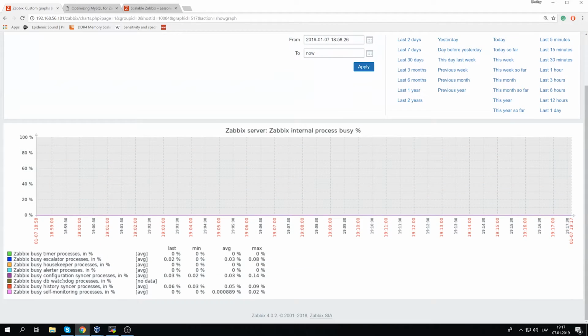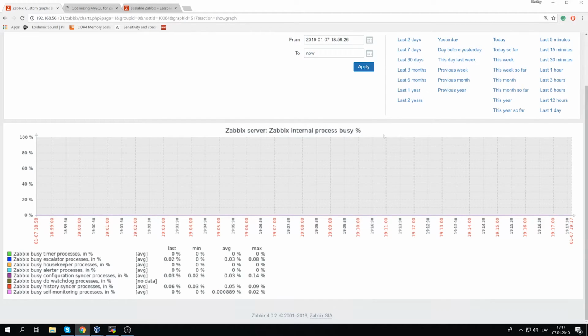I also told you that when you see the history syncer rising to around 100%, you will definitely feel additional performance problems. False positives, slow, the server isn't running, gaps in the graphs, and super high queue and stuff like that. And you might think, okay, we talked about a poller, so I guess it's time to increase the count of the history syncers.